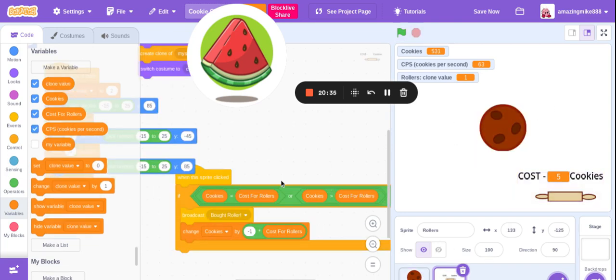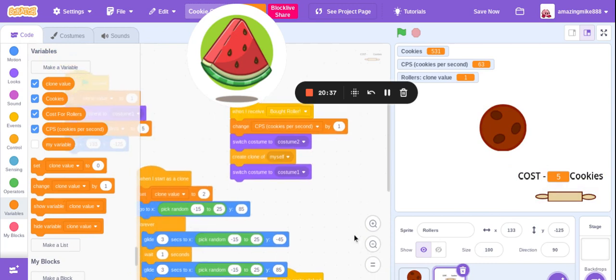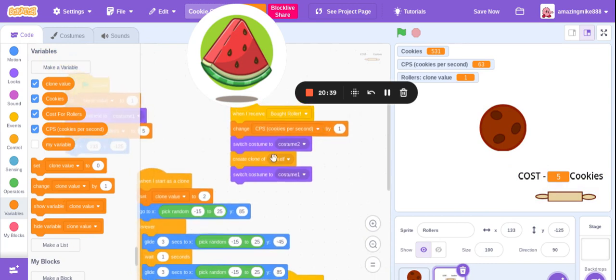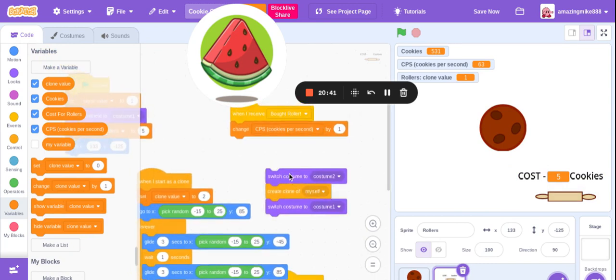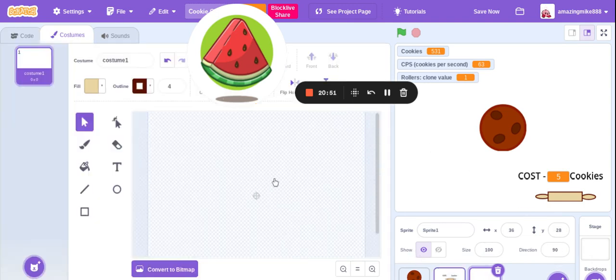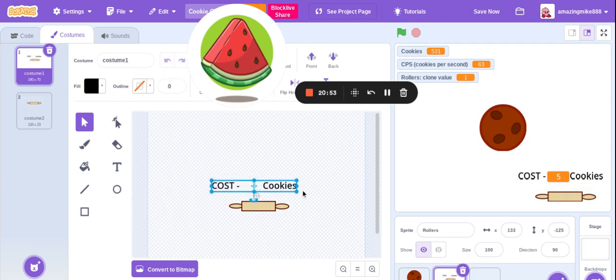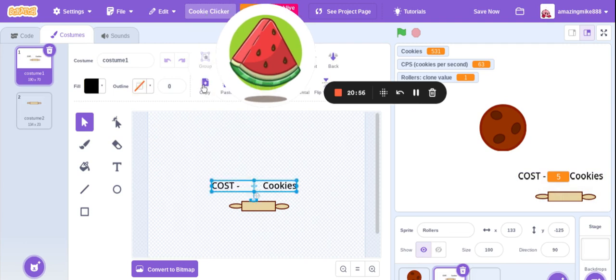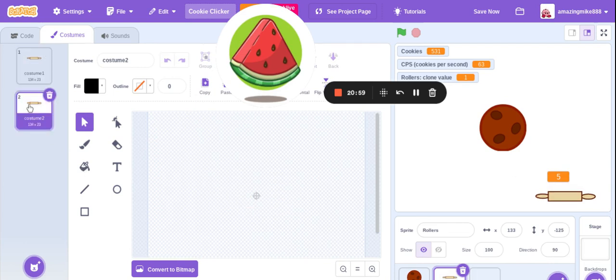What if we eliminate this entirely, the script right here, and we just make the cost for cookies its own sprite? I think that's a pretty decent idea. So all we will need to do will simply copy this and then delete it, say goodbye forever.